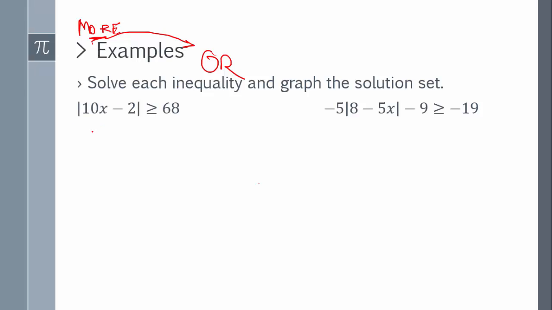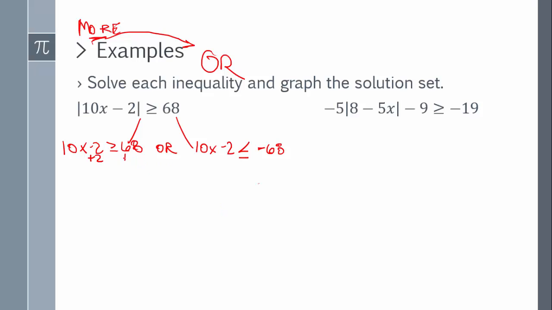More means "or." So we've got the absolute value of 10x minus 2 is greater than or equal to 68. I already have my absolute value isolated, so I don't have to worry about what I did in the last example. I can start rewriting. So I'll drop my bars. Greater than or equal to 68. Just take the same problem without the absolute value. Then I stick my "or" in the middle. Second inequality, the left side is exactly the same, 10x minus 2. But now I flip my inequality symbol, and I stick a negative 68 in instead of positive 68.